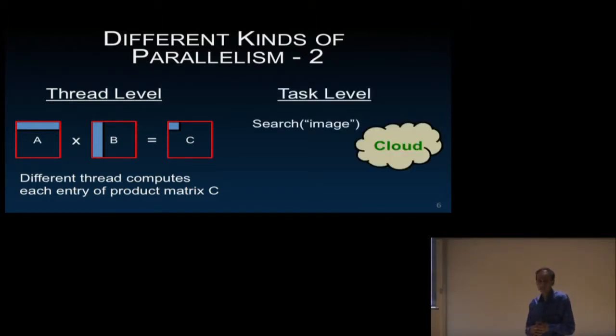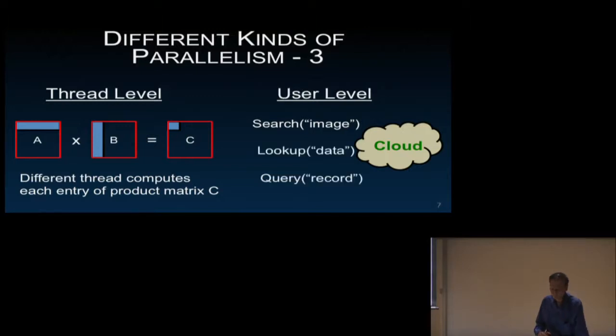At the task level, when you do a search on Google or your favorite search engine, there's a lot going on in the background associated with the particular functionality, be it MapReduce or whatever it is, running in the background to compute what you want as an output. And of course, there's many users doing this, and so that's user-level parallelism, where you have many queries to the same data center. Another name for this is embarrassing parallelism. There's really a lot of parallelism out there in this context.